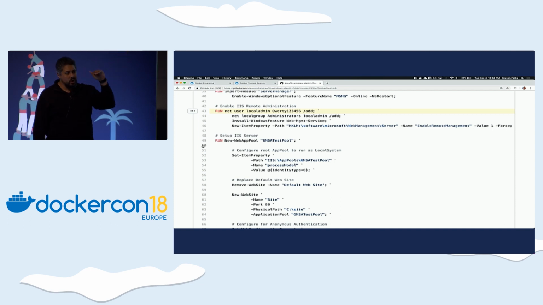So what we're doing there is we're creating a local user in that container, and then we're just enabling remote management, the IIS remote management tools. Much easier to visualize how things are configured, where things are misconfigured. Yeah, in a GUI. Otherwise, you've got to go in the container and do PowerShell, app command, and all that stuff.